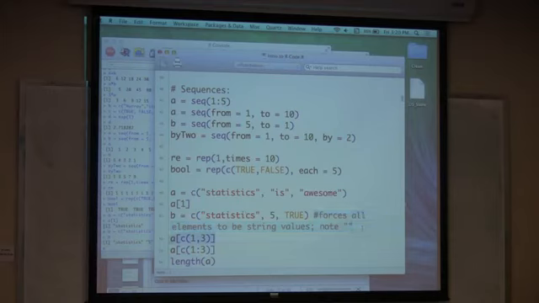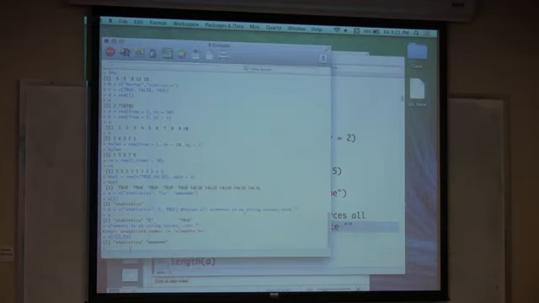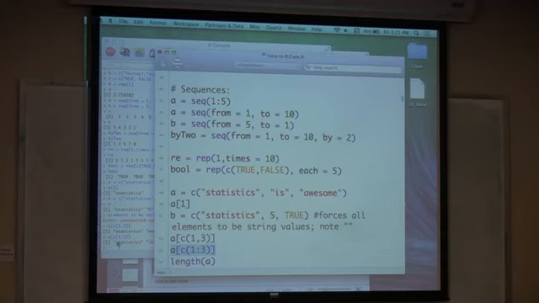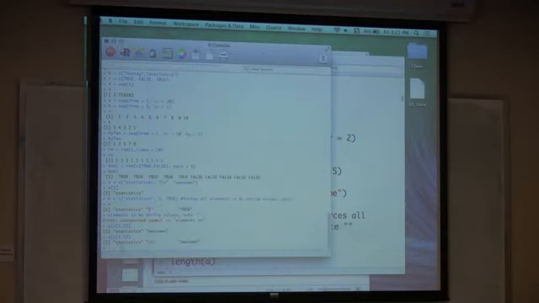If you want to reference more than one element at a time, you can use vector notation again, and it will pull in those values. So say I want the first and third elements. I can use my bracket notation in the vector, and inside the brackets, I have the values 1 and 3. So it's going to pull the first and third elements in my vector. So in here I have statistics, awesome. Pretty simple. You can also use the sequence notation 1 through 3, and it'll pull the first through third elements. In this one, it only has 3 elements to begin with.